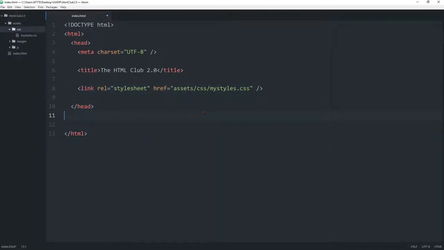Now let's get down to our body. So for our body, we're going to have to add some stuff here. The first thing I'm going to do is add a wrapper. I want to wrap everything in a div so I can target the whole body, and I can also target the wrapper as well. So we'll start with a div, and I'll give this a class of wrapper. Perfect, so there's our wrapper. I'll just clean up my document a little bit, get rid of some of the space. This is going to be where I put all the content of my course.